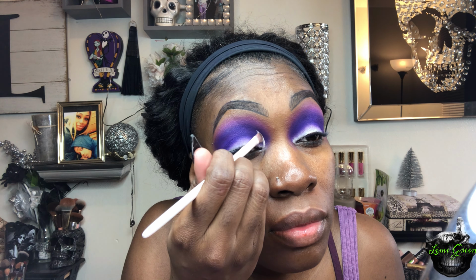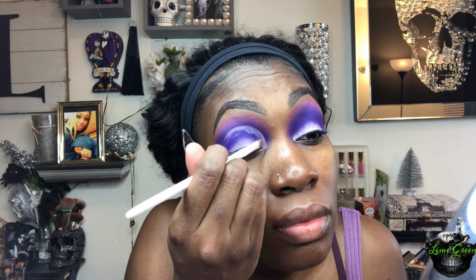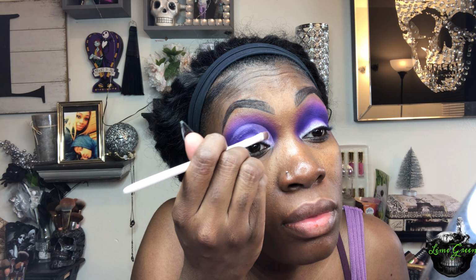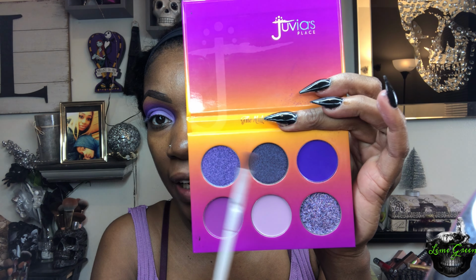Next, I'm just going in and I'm just cutting my crease. All right, crease is cut. Next, I'm about to go in with this shade and this shade.